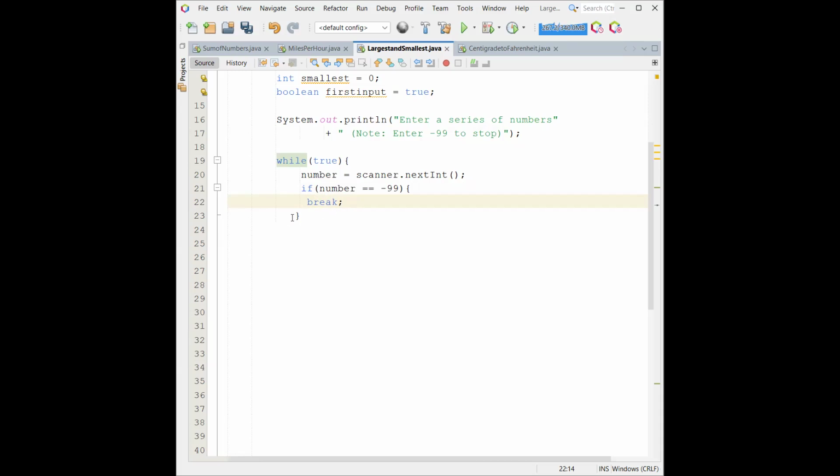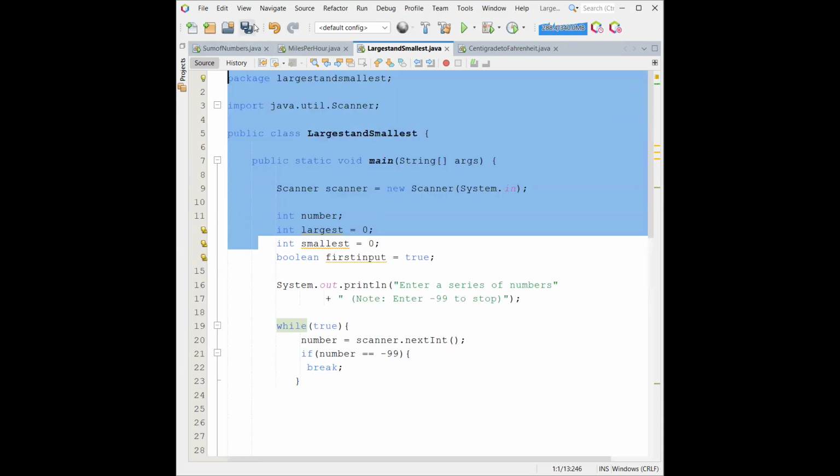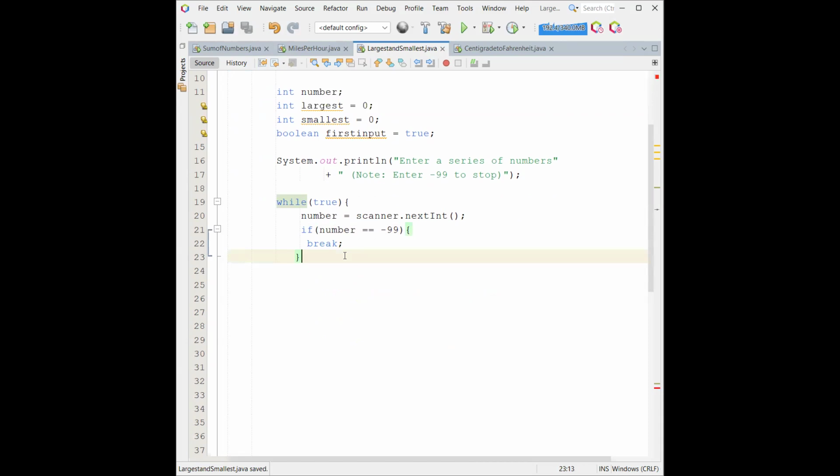Even though I executed the negative 99, it continued. That was my issue later on.